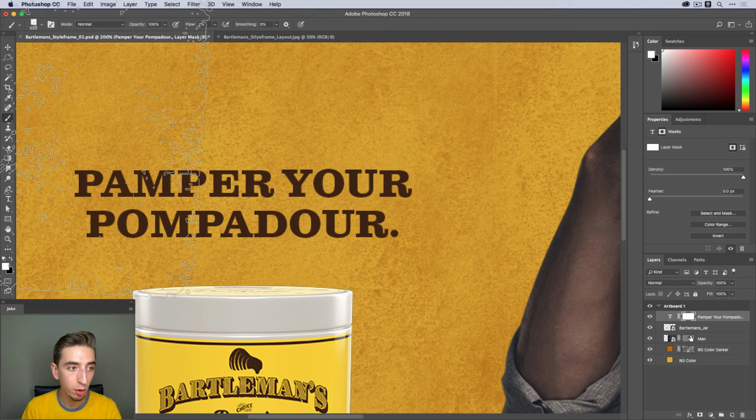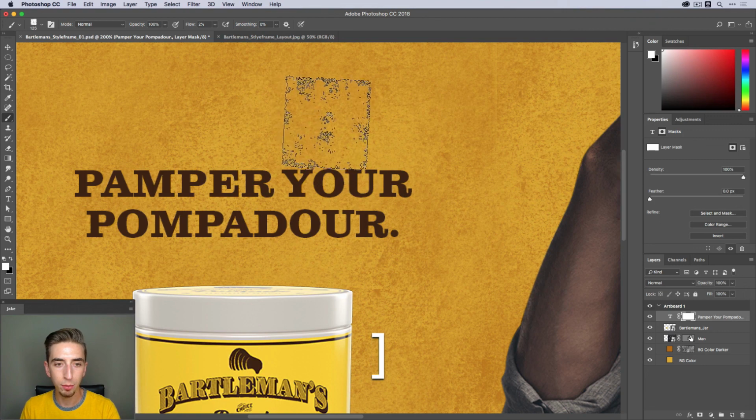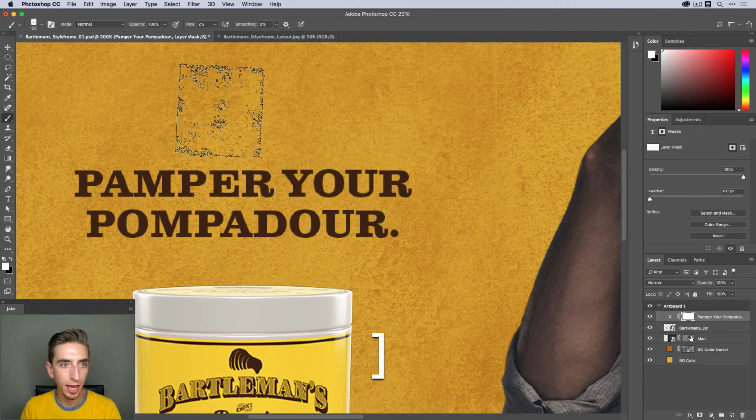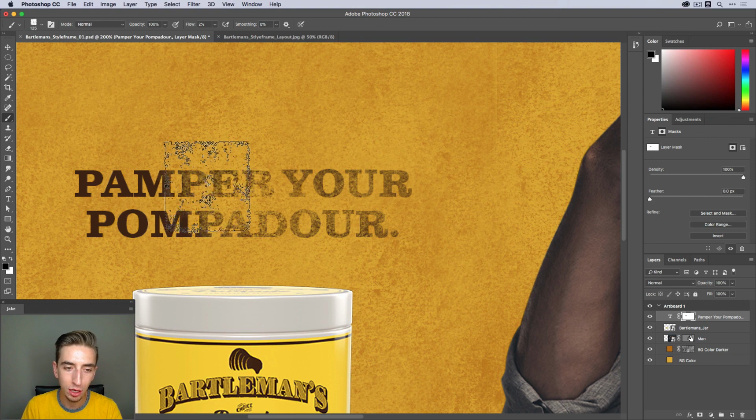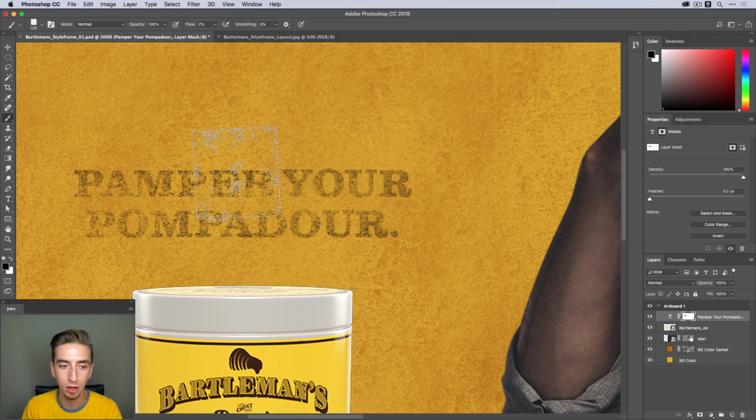So I'm going to switch to my brush tool, B on the keyboard. Then I'm going to scale my brush down just a little bit and make sure that I'm painting black instead of white because I want to paint out pixels, not put them back in. But if I click and drag now, you can see just how quickly that is going to actually remove my text and make it completely unreadable.